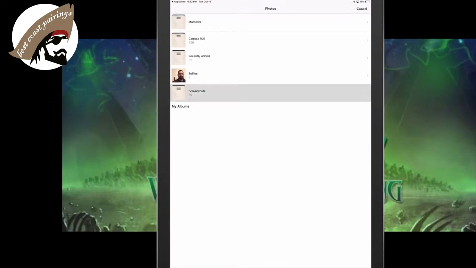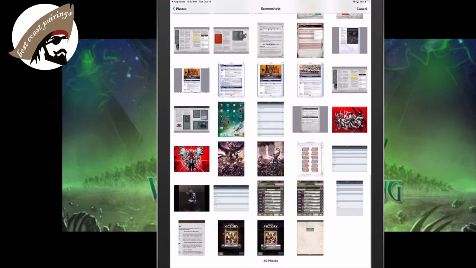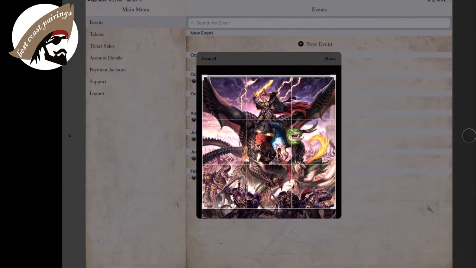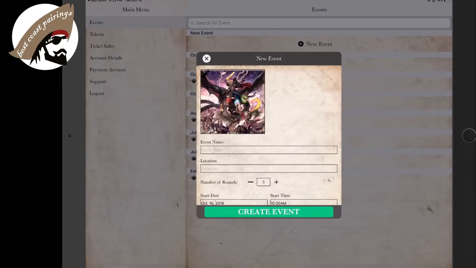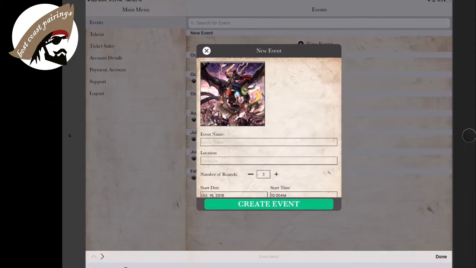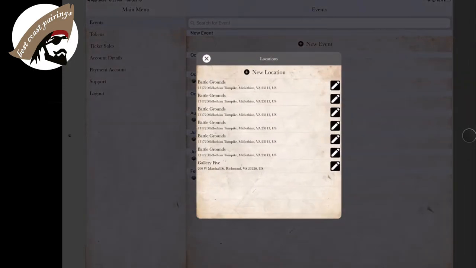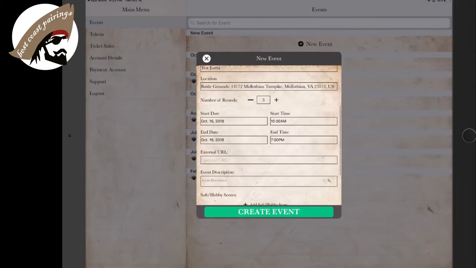By selecting that, we're able to go to our different images, where you could have your flyer pre-selected and line that up as your thumbnail for the event. Here you can see it automatically prepares it. We're gonna call this event Test Event to run us through the motions. The location will be at Battlegrounds, Warp Charge Gaming's favorite game store.